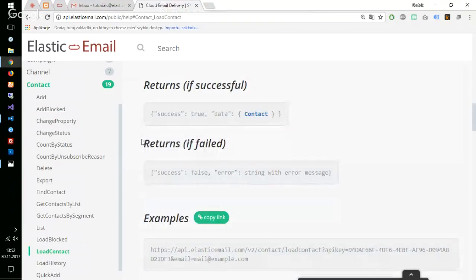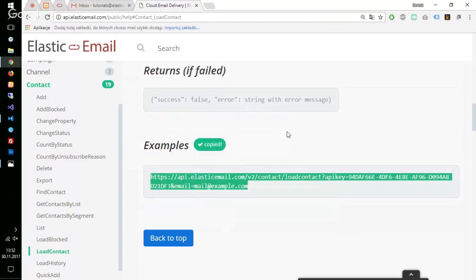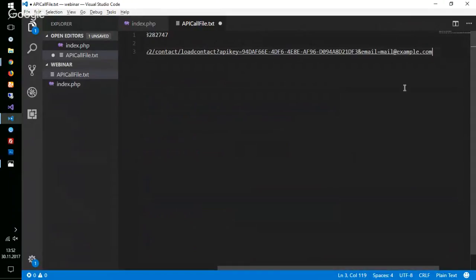Each API method has an example, so you don't have to create it by yourself, and then we can use this example for our own purposes. So let's change the example email to the one we added.